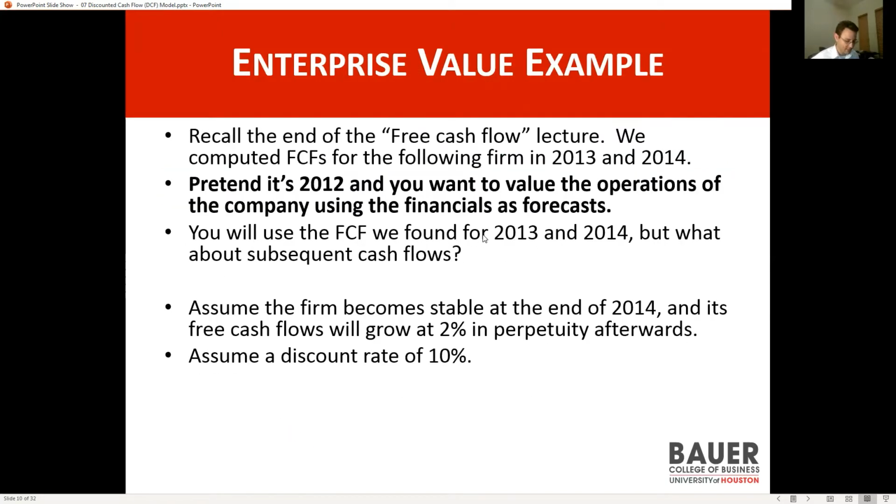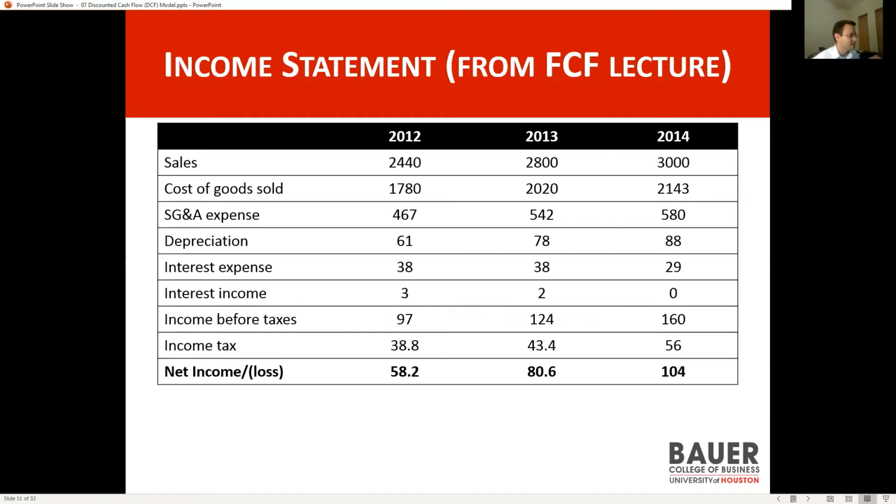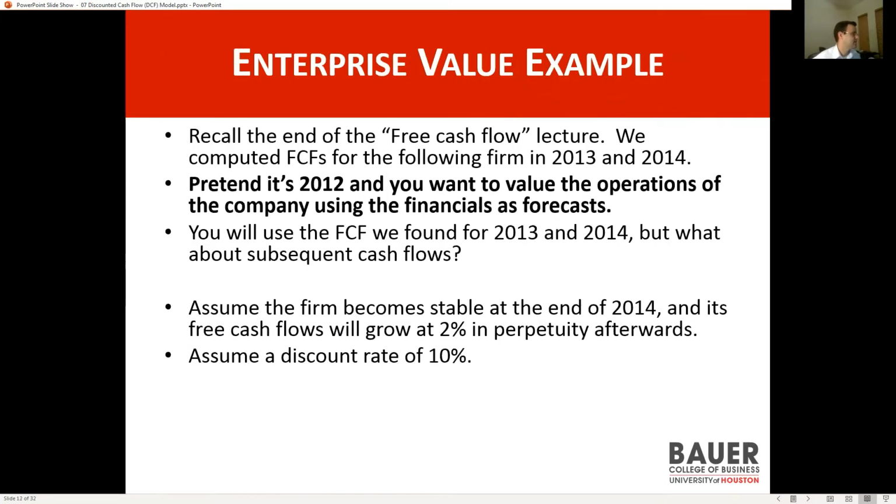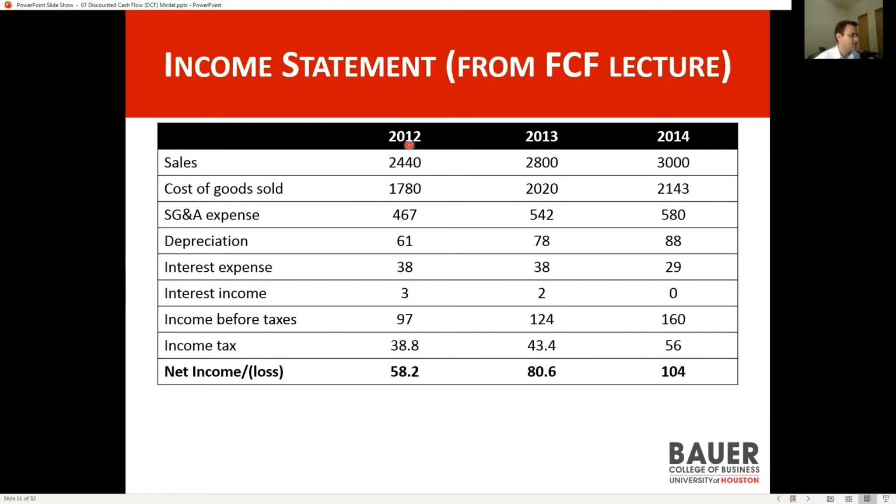So let's do an example. I think that's the easiest way to fix ideas here. We already saw this example. I'm going to polish off this problem we solved in the last lecture on free cash flows. We had all this data on the income statement and the balance sheet for a company for 2012, 2013, 2014, and I'm just going to turn this into a terminal value problem. I'm going to pretend that you're sitting in 2012 and you want to value the operations of this company. So you're sitting in 2012, say this is what just happened. You forecasted cash flows out in 2013 and 2014. And you want to use that to calculate the value of the company's operations.